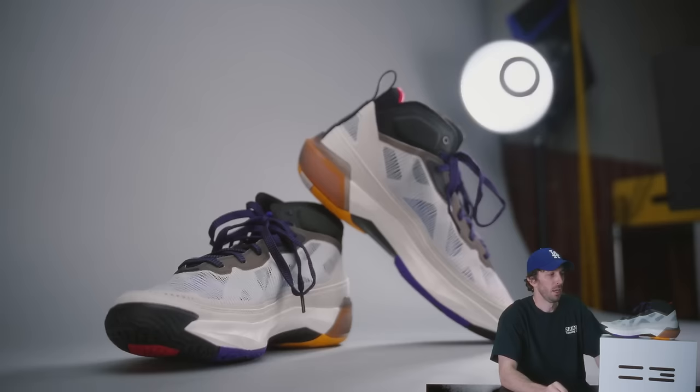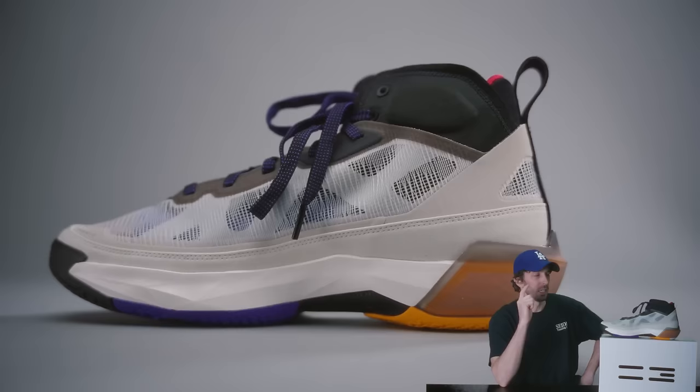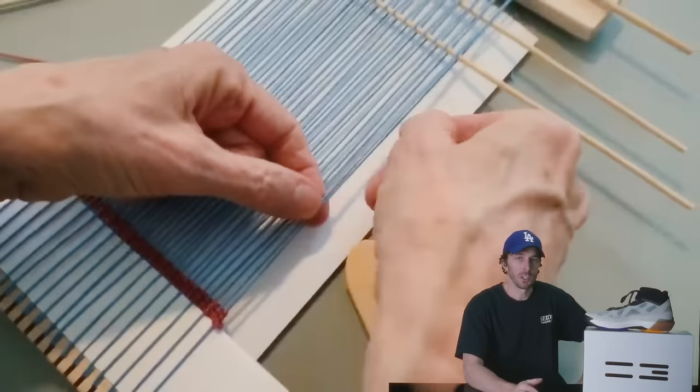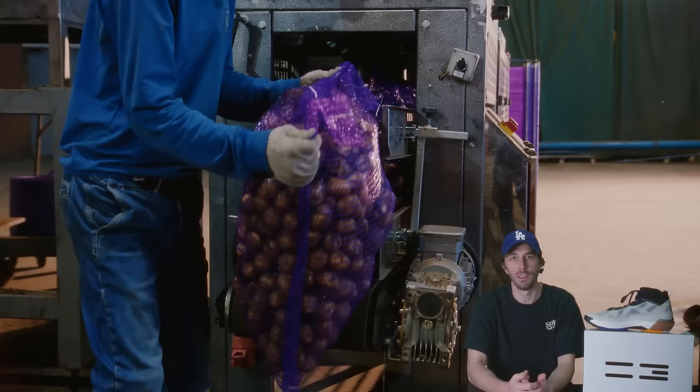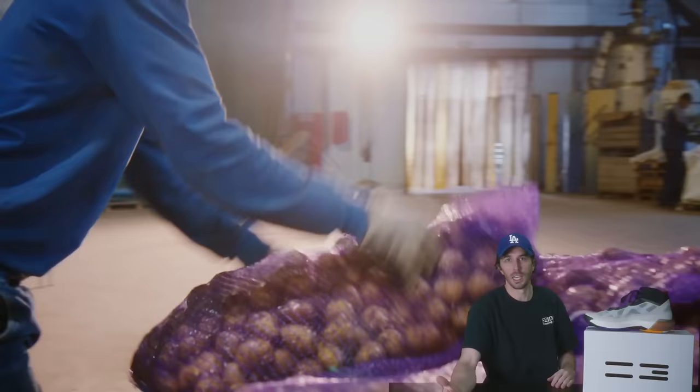Looking at the upper first — it's really interesting because it's barely there. It's essentially a sandal. The product listing describes it as reinforced layers of tough lino weave. We've seen this before in the previous iteration, the Jordan 36. A lino weave is a weave where two warp yarns are wrapped around the weft yarn to provide a strong but sheer fabric. It sounds futuristic, but it's also the exact same weave used on potato sacks — because it's durable and breathable, which is presumably why they used it on the upper.